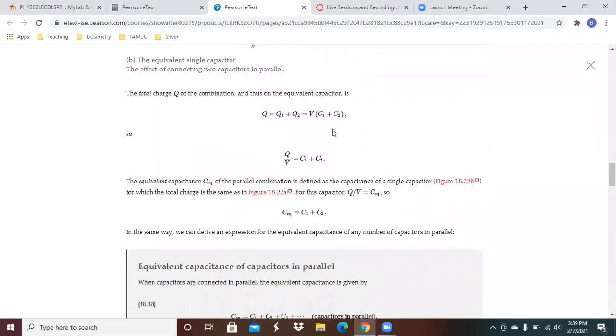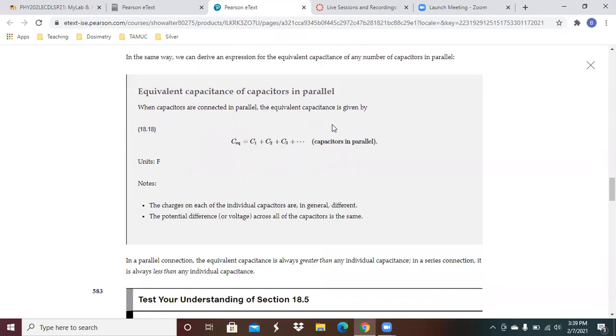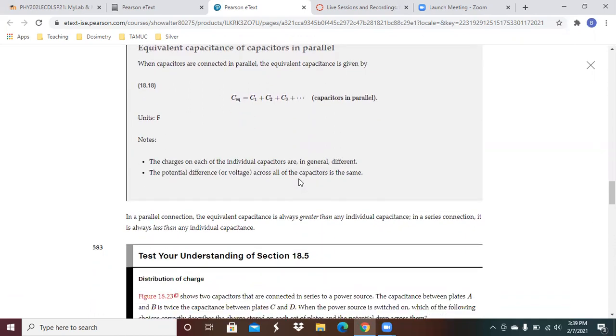Now, again, going through the theory here, we've got the total charge is equal to the sum. We know that the charge is going to be equal to the capacitance times the voltage, the voltage being the same in each case. We just factor that out, and we're left with the sum of the capacitances. We know that this is equal to the total charge divided by the voltage. We do the replacement here. Boom, we got the formula. For capacitors in parallel, this is going to be your general formula.